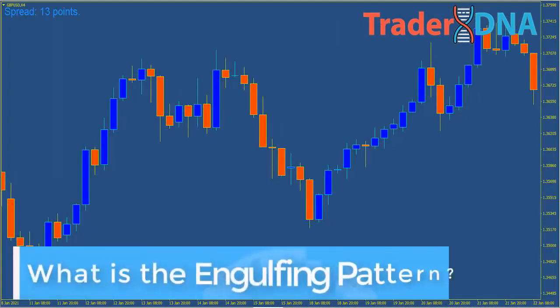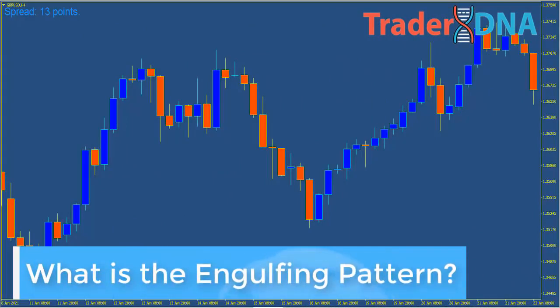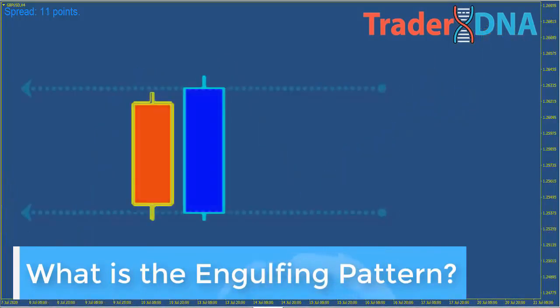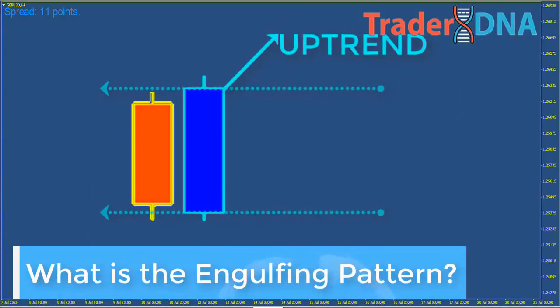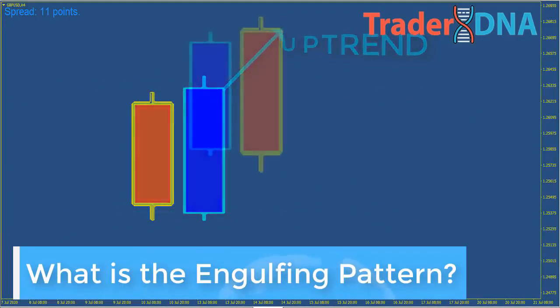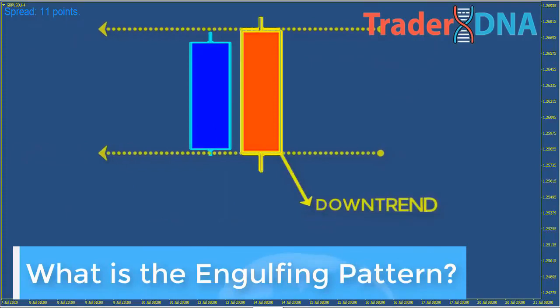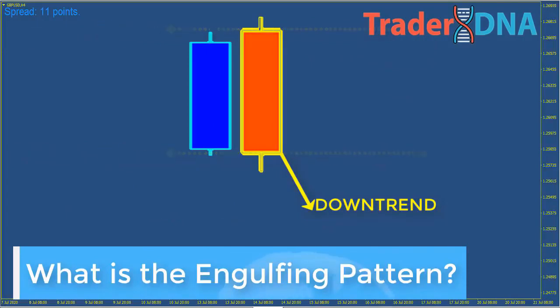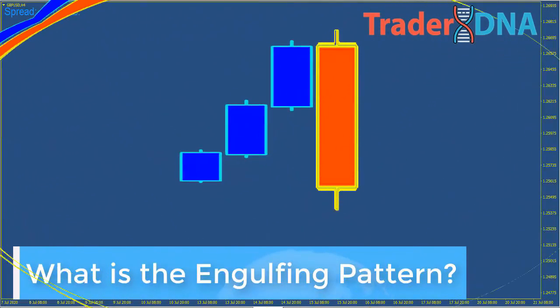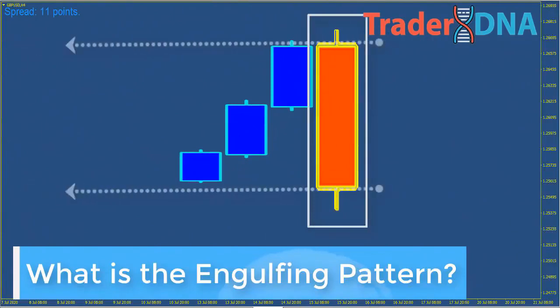Now, what is the engulfing pattern? Engulfing candles tend to signal a reversal of the current trend in the market. This specific pattern involves two candles, with the latter candle engulfing the entire body of the candle before it. Although an engulfing bar is technically valid if it engulfs just the immediate bar prior to it, note that the more prior bars this bar engulfs, the stronger it gets.